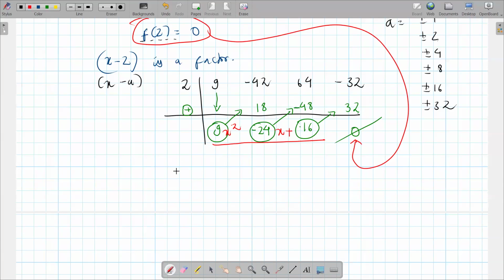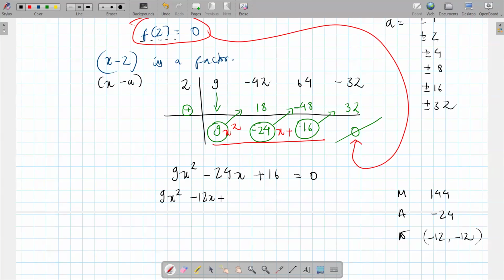9x, I'll help you with this. I don't know if the numbers are possible. So this is our quadratic. Two numbers that multiply to 144. Oh, it's 12 and 12. And add to negative 24. It has to be negative 12, negative 12. There we go. This one's manageable. So let's split this. You know how to factor a quadratic. At this level, we know how to do this. Not going to waste too much time here.